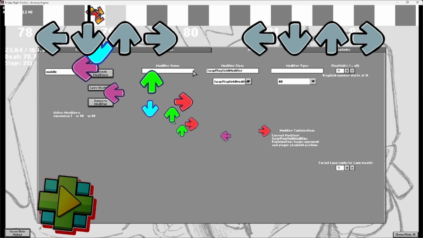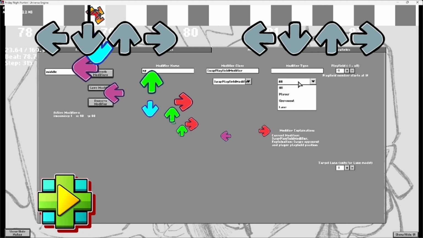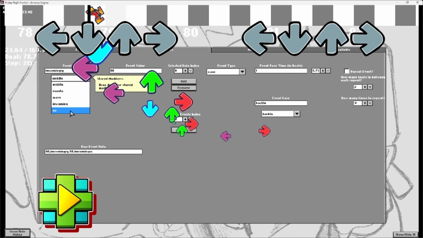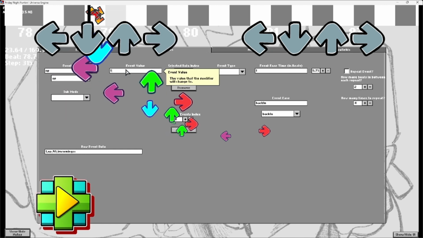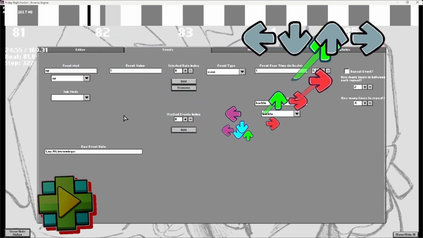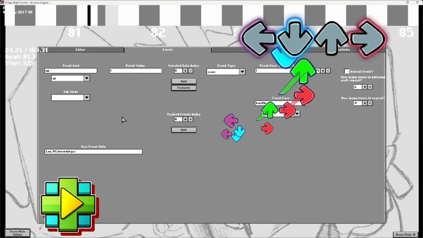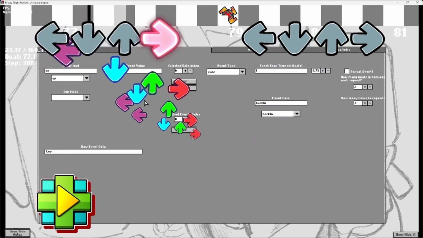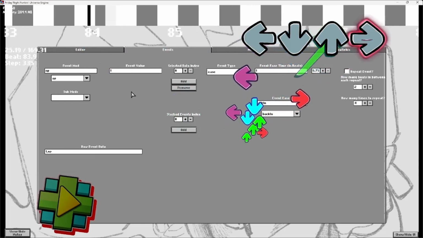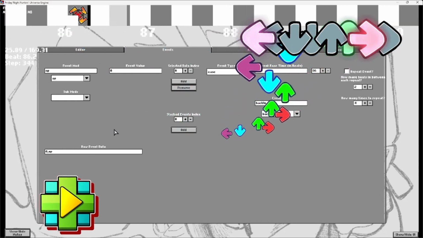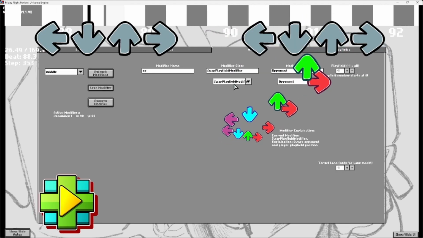I don't know why, just do something, and make it so only the opponent gets it. You select, you save the modifier, go to here, and you press 9. And then, boom. Oh, I still have it. You can press remove and it will delete it. That's actually pretty cool. And if you set it to 0, it will move it back to 0.